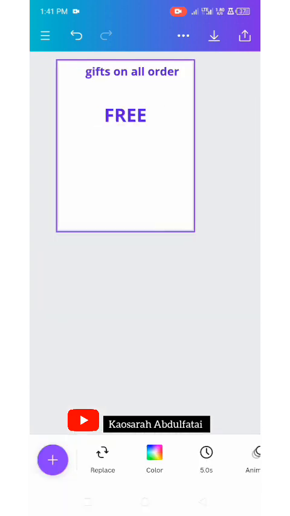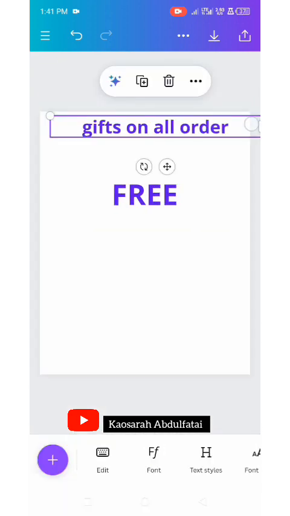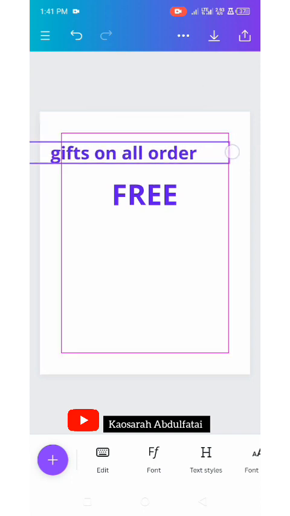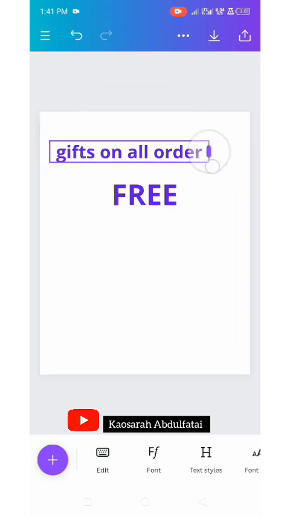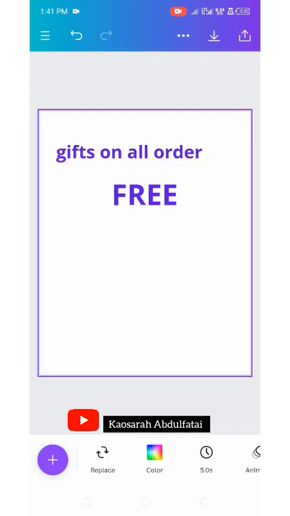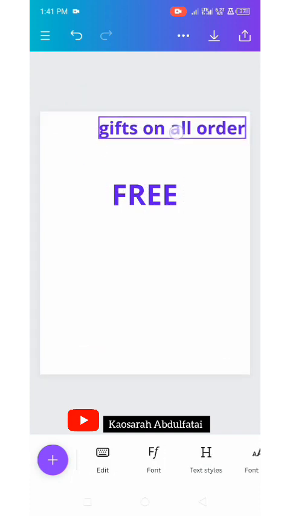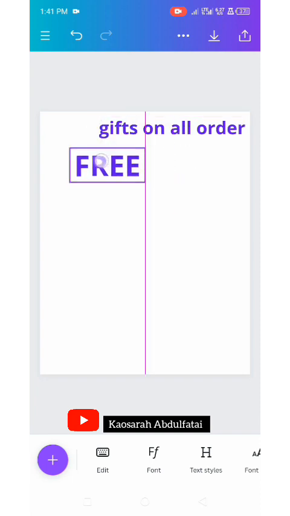Canva is a great tool for any social media content creator, so it's best to learn how to make use of it. You can always navigate your way around it. So I'm going to show you how to create a template using Canva, but for this, let's finish it up.